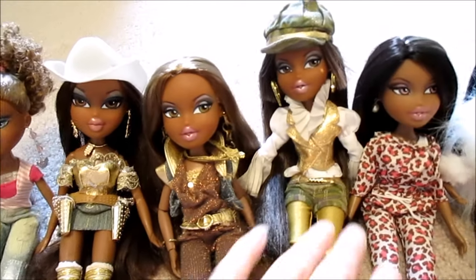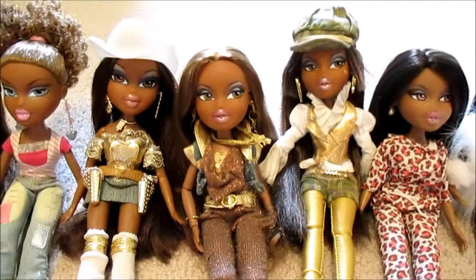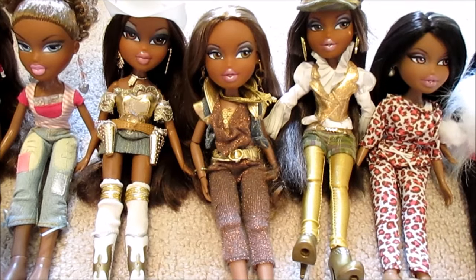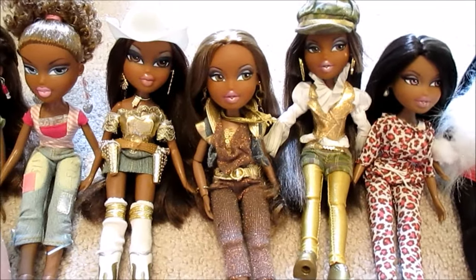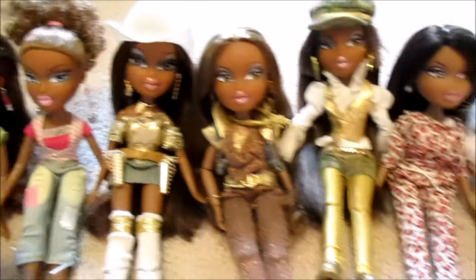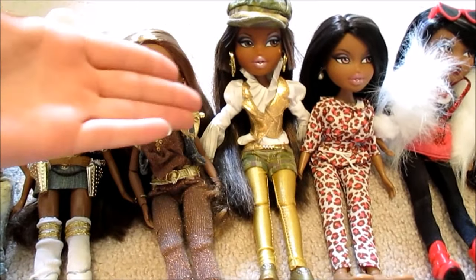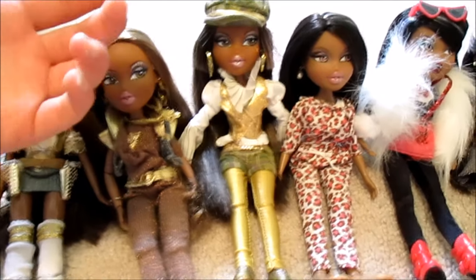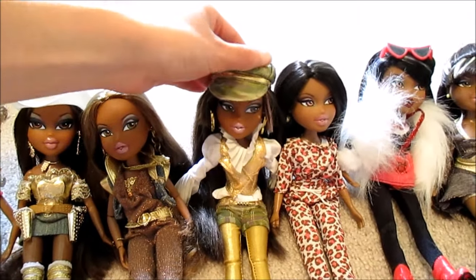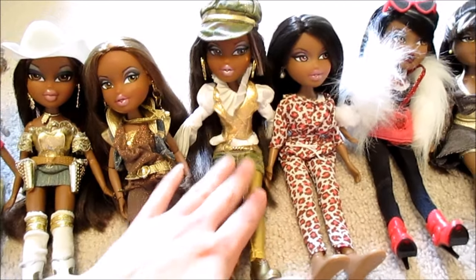Then we have Party Sasha and Rock Sasha — these are two of my most special Sasha dolls because they were from my dad when I first got back into collecting. I got Party Yasmin on sale at Walmart for like seven bucks and fell in love with her — they have saran hair and extra clothes. So when I saw them on sale at Toys R Us not long after, my dad let me get Sasha and Jade. And then this was one of my last Christmas gifts from my dad — we couldn't find Party Chloe so he bought me, because I'm spoiled rotten, the Rock line and the Wild Wild West line. He wanted me to have something, did overkill of course, and we didn't even have the money for that at the time. It was really, really nice of him and I'll always cherish this doll forever.